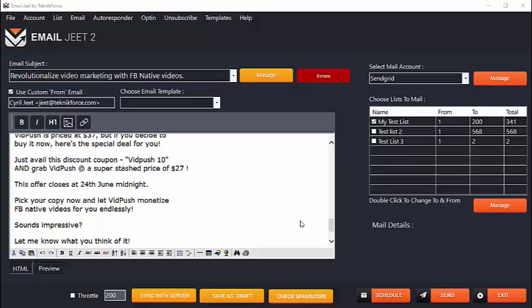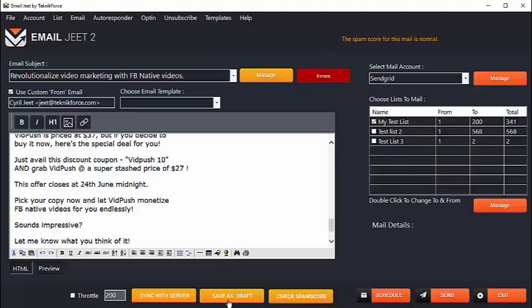EmailJet has an amazing set of features which are tailor-made for internet marketers. Let's do a quick review of those features. EmailJet lets you quickly check the spam score of your email by clicking on the check spam score button right over here. EmailJet will tell you how spammy your email will be. For example, this email score is only 5.5, which is quite non-spammy. And if it is very spammy, you will need to modify the text so that you can bypass those filters and make it to your target's inbox every time.